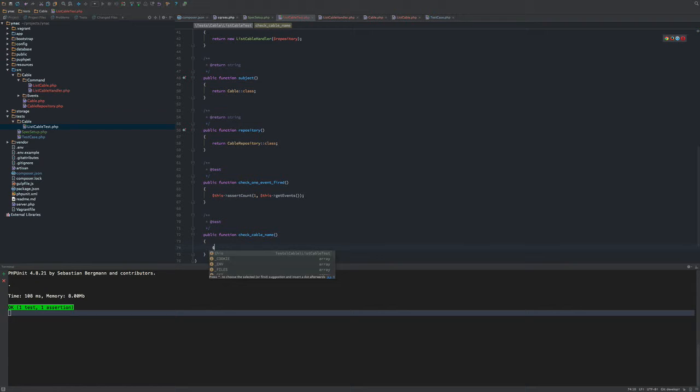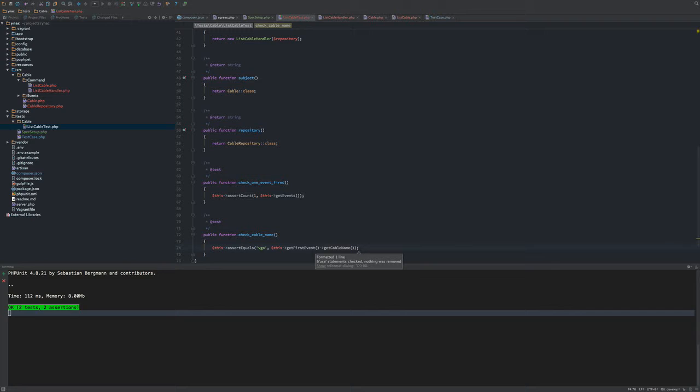So we should be able to say this assert equals VGA, this get first event, get cable name. Oops. Hopefully see that change to 2 tests, 2 assertions.